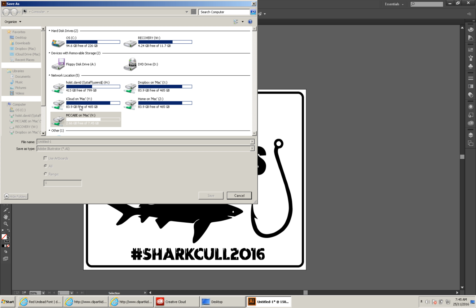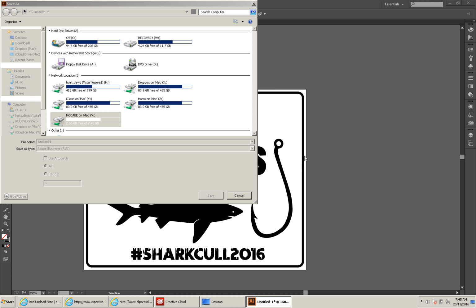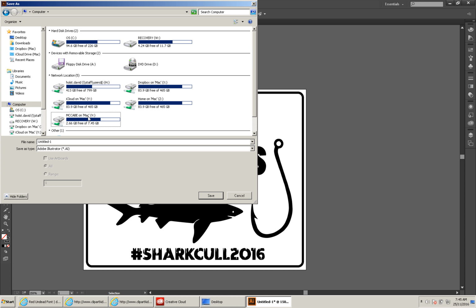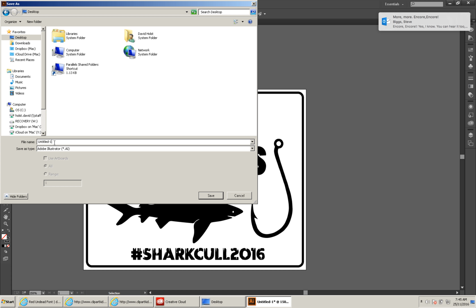Just wait for the computer to load. Now, the important thing is, oh, it's not going to work for me. That's okay. I want you to select the USB drive. I'm just going to save mine onto my desktop, but you need to put yours onto the USB coming around. And you need to make sure you name this correctly so that I can actually print them for you. So the first thing I need is your last name, which is Holst for me.